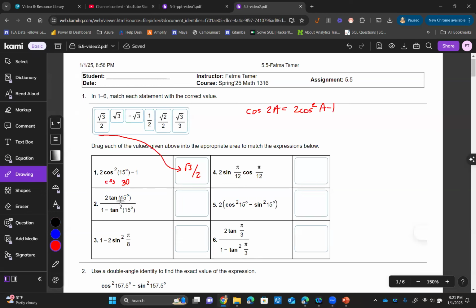This one, if you recognize that this formula belongs to tangent of 2 times 15, that's tangent of 30. Sine 30 is 1/2, cosine 30 is root 3 over 2. So for tangent of 30, you will need sine over cosine. So you will need 1/2 divided by this number. So multiply it by the reciprocal, and you will get root 3 over 3 here, and that's how you're going to get it. So basically, you're going to recognize these with the double angle formulas and match these expressions for number 1.